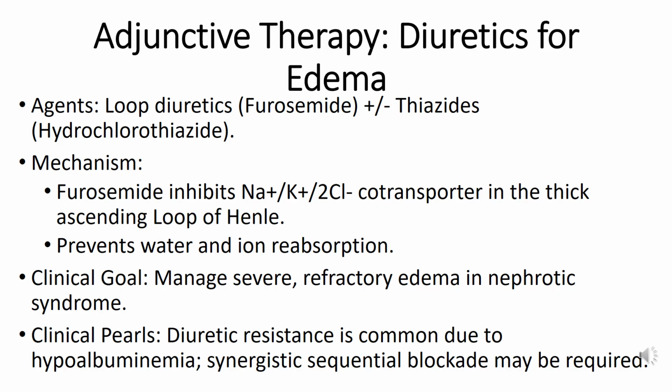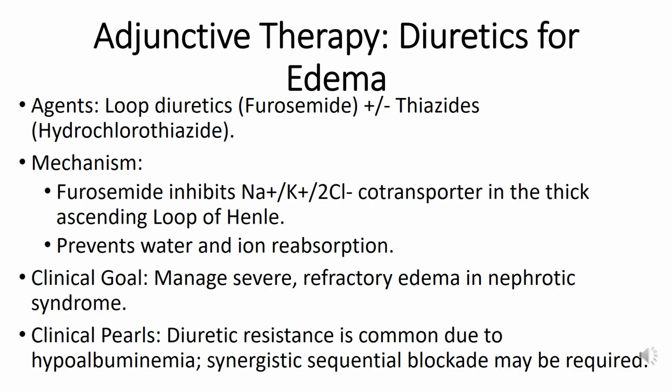One of the most important tools for controlling excess fluid is diuretic therapy. Diuretics are often called water pills. They help the kidneys remove excess salt and water. As fluid leaves the body, swelling gradually improves. The most commonly used diuretics for severe edema are loop diuretics. Furosemide is a classic example.